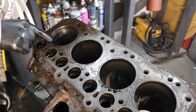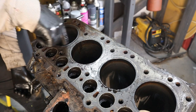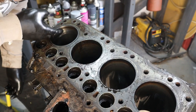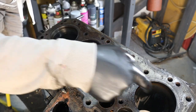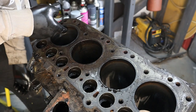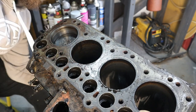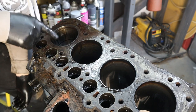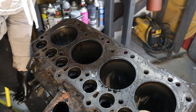Well, I've been trying for about 10 minutes to get this piston out now. I've run a flappy wheel of emery cloth around here, hence it's a bit cleaner. I've used some WD-40. There's still a big step here I can feel, but then there are steps on the other ones and they came out. But whatever I do, it gets to the top and gets stuck. It's not in very good condition. There's a very massive score all the way down this bore, so I'm not very happy about that.